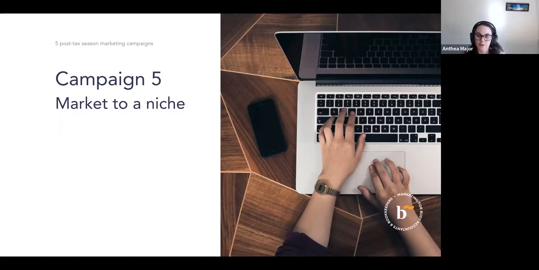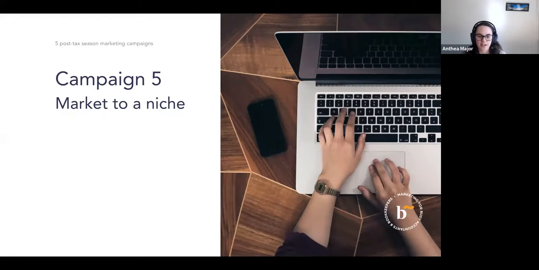The other side of it is that you'll also know where to get them or how to find them, where they hang out, where they go to make business decisions. So you can go get in front of them in those places. And those two things together are a great foundation for good marketing: understanding your niche and then knowing where they are as well. So we've got, again, a whole lot of resources on this if you need help with what we'd call the marketing blueprint, working out who you're going after, what they struggle with or pain points, and where you can find them. Those are the first three sections we talk about in our blueprint anyway.